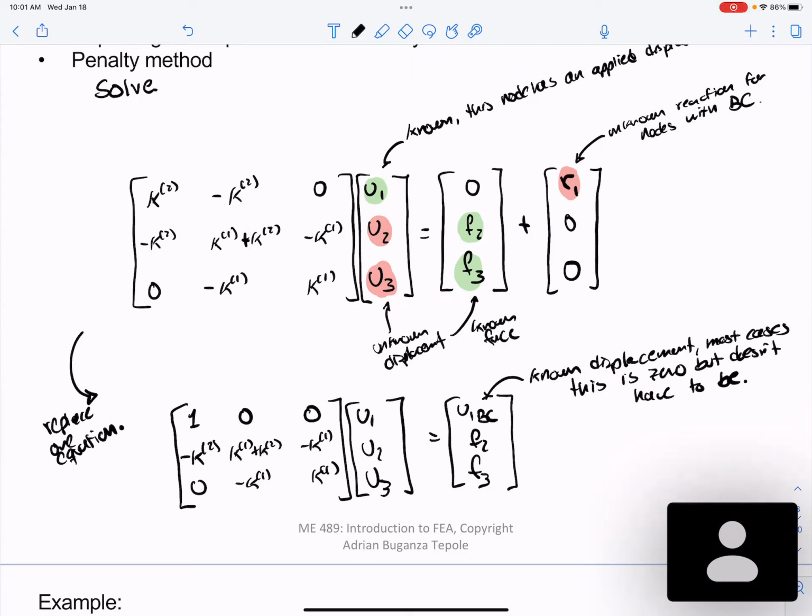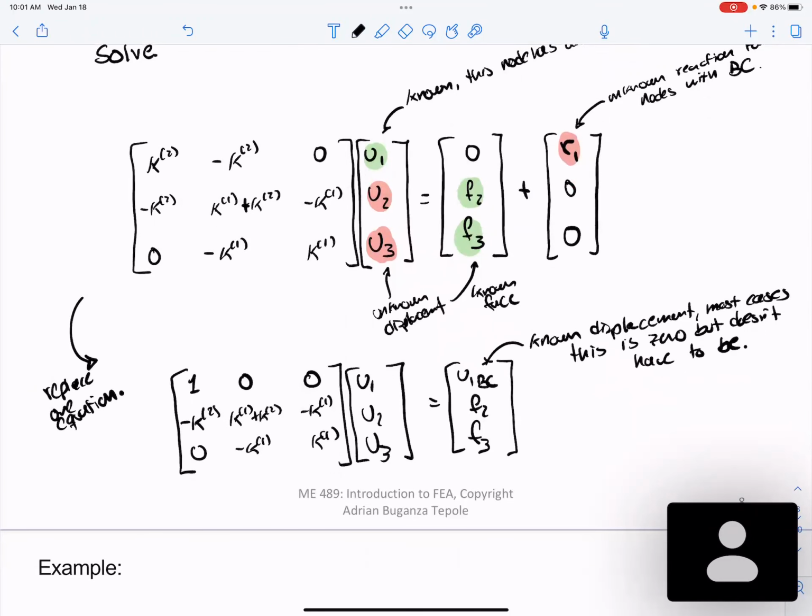Instead, my trivial equation is 1, 0, 0: if you expand it out, it's just U1 plus 0 times U2 plus 0 times U3, so it's just U1. And then I know the value of U1, so I write it on the right-hand side. That's it. So now there's nothing unknown on the right-hand side, all is known.